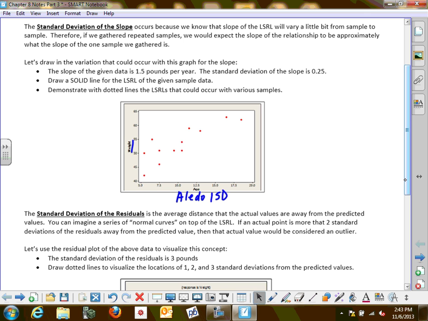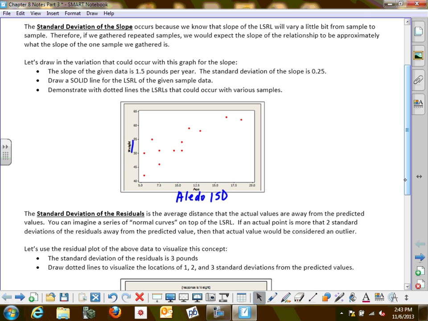Because they're different samples, period. His sample is not the same as his sample, therefore there's going to be some different subtleties in the equations of those lines. Now, here's the thing though. If all of you guys did this, should your equations be somewhere in the same vicinity as the others? Yes, if you had a good method of collection, no bias. So if you all got a representative sample, then yes, these should all be in the same vicinity, but there's going to be a slight bit of difference.